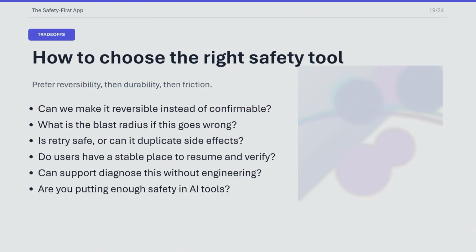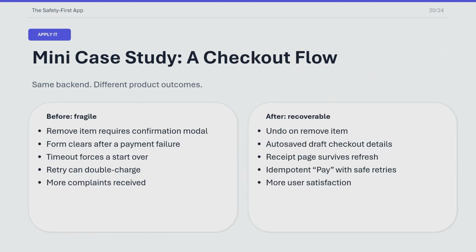And of course, one of my personal favorites right now is: are you putting enough safety in AI tools? I say this because a lot of enterprises and companies these days are putting a lot of effort into AI-based coding, and that essentially widens the area of responsibility for developers, because we need to ensure that we are putting the right safety within the relevant AI tools, and actually double checking that they are doing the right things. That's why it becomes of even bigger importance for us to double check that.